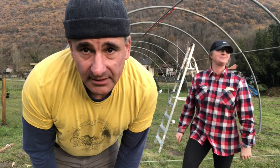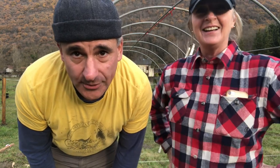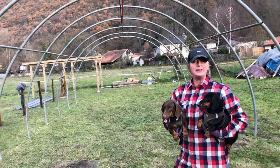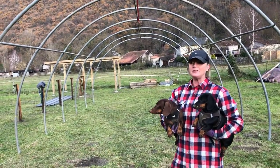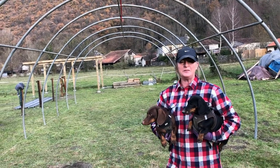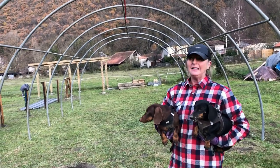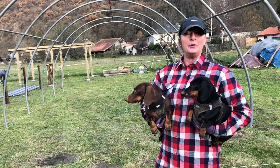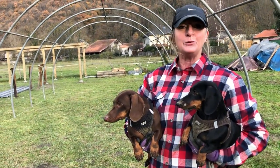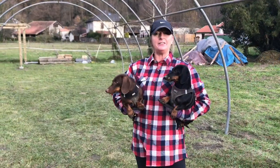So after doing six of the hoops, we've realised the easiest way is to do it in sections, just like that. On the last axes for today, we've managed to put the frame up of the polytunnel hoop house. So we've got on quite well today. Lots of tweaking because we've never put one of these up before. So it's a bit of a learning on the go. And we managed to master the art of it on the last hoop. So that's it today for us.